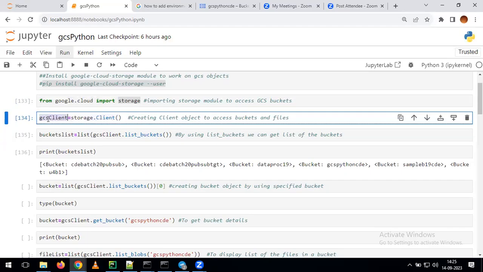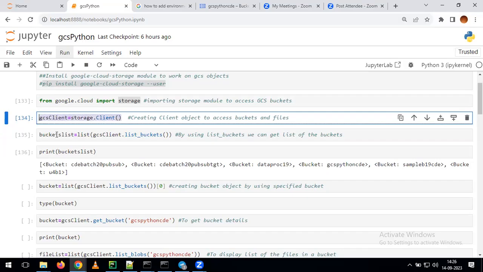Now you tell me, do you also have to give the same name, or can you give any name? This is a variable name, and you can give any name, but just for consistency, it is better to give the same name. I'm not saying that you compulsorily have to give the same name here, because this is a variable name and you can give any name depending on your convenience. But if you are going to face any issues and we need to analyze them, just for consistency, it is better to give the same name here.